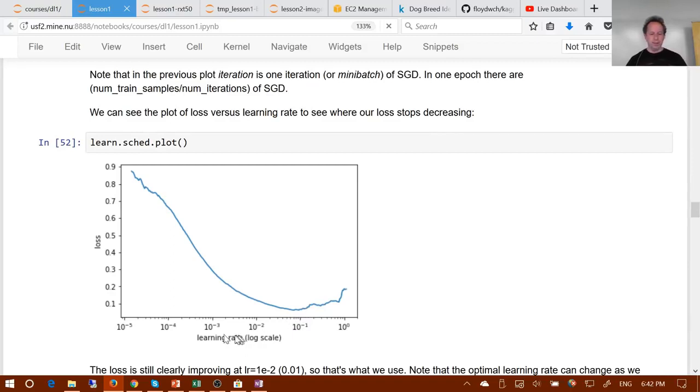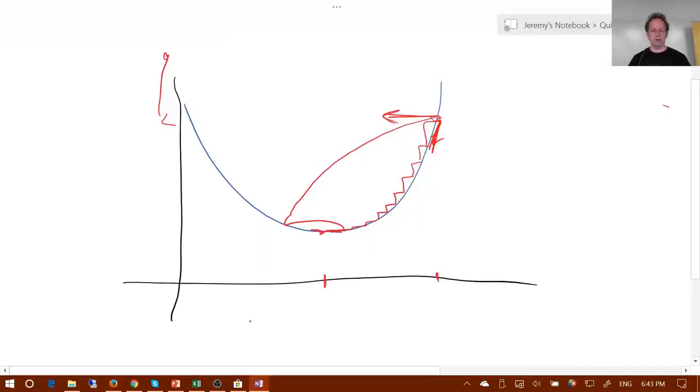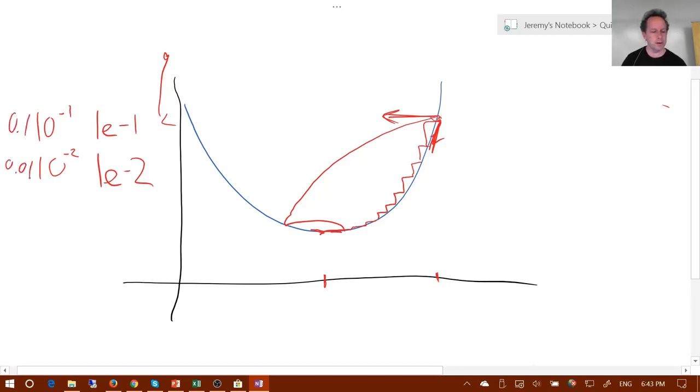So clearly here, make sure you're familiar with this scientific notation, okay? 10 to the negative 1 is 0.1, 10 to the 0 is 1, 10 to the negative 2 is 0.01, and when we write this in Python, we'll generally write it like this. Rather than writing 10 to the negative 1 or 10 to the negative 2, we'll just write 1e-1 or 1e-2, okay? They mean the same thing. You're going to see that all the time. And remember that equals 0.1, 0.01.